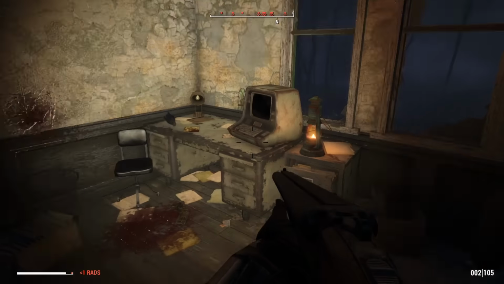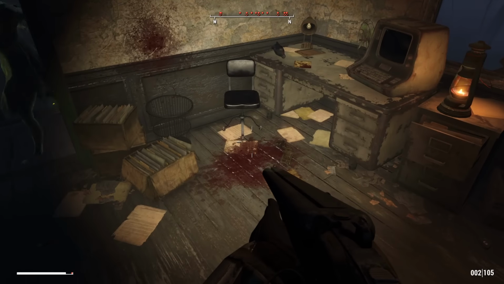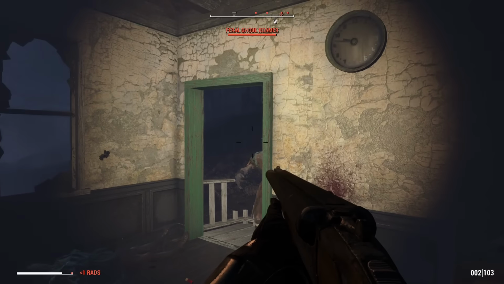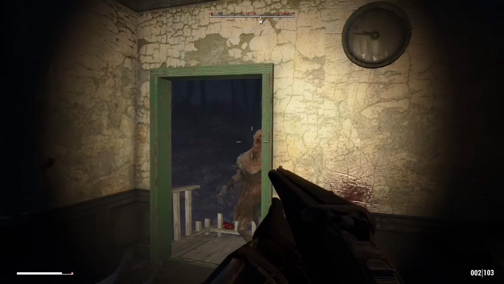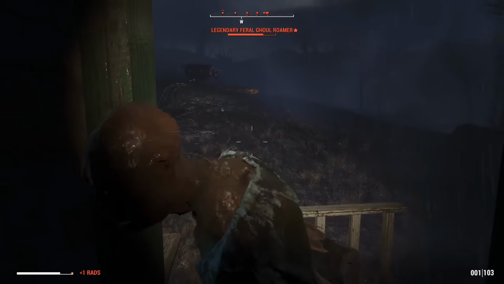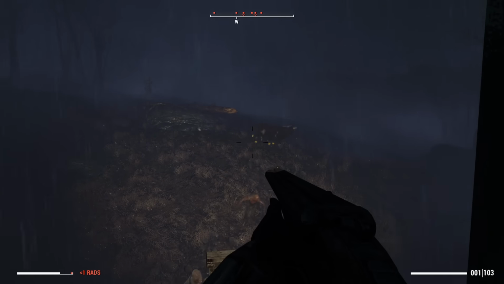Now, we gotta defend this shitty office right here. It's got blood on the floor. Oh, God. I think I got this, man. We can definitely just make this work. Just kite the zombies. If Call of Duty has taught me anything, it's how to kite zombies.